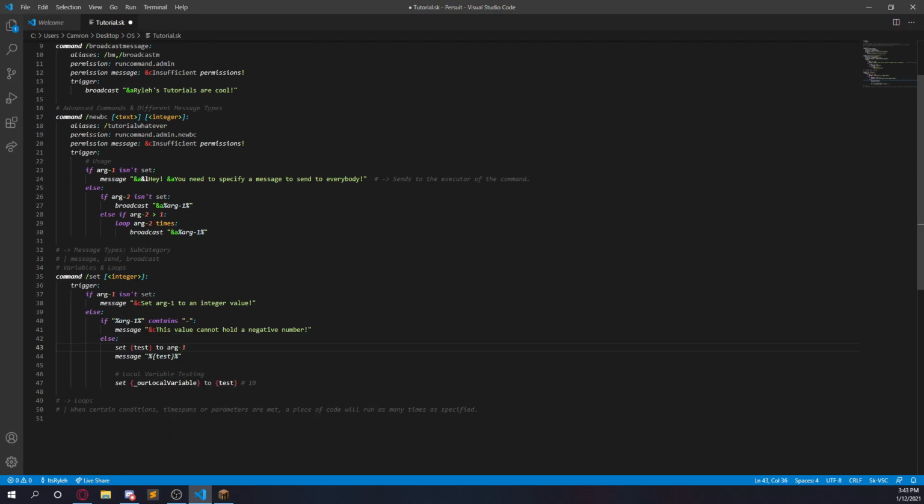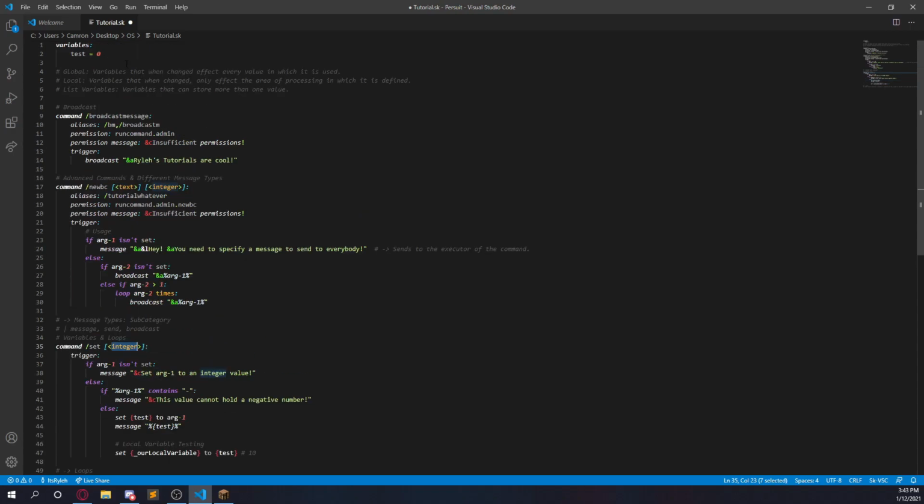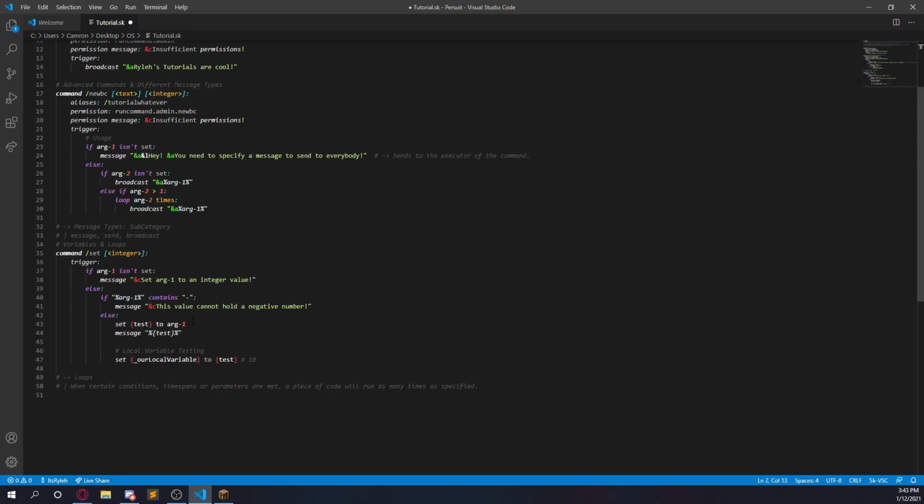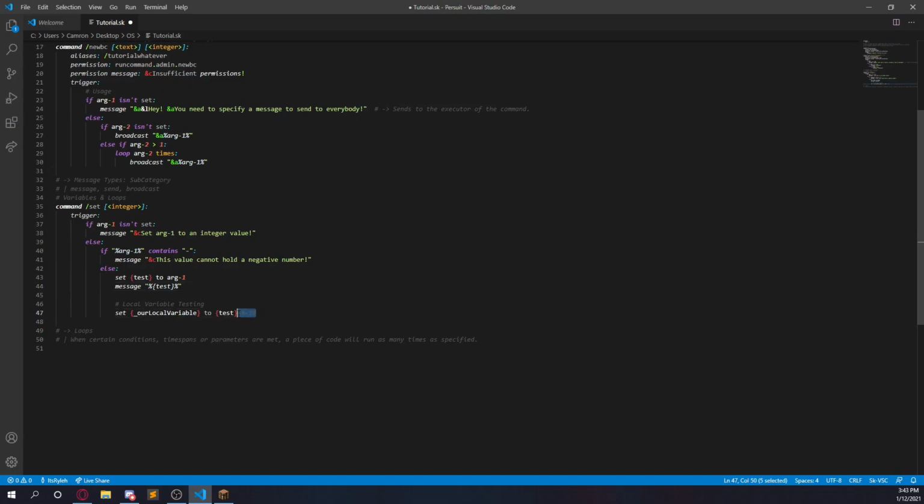Since argument 1 is already an integer, and test is already an integer, it'll give no error, and it'll set test to an integer. So this value should be equal to arg1. Then we message our local variable to the player.